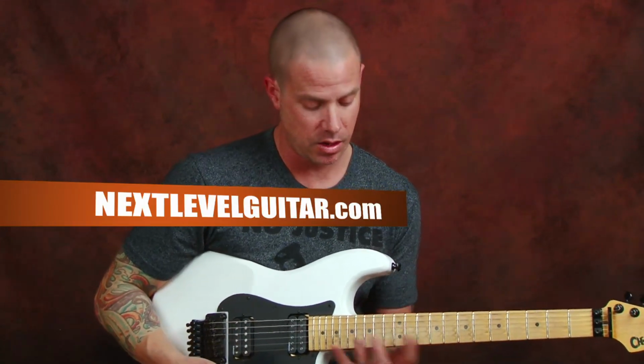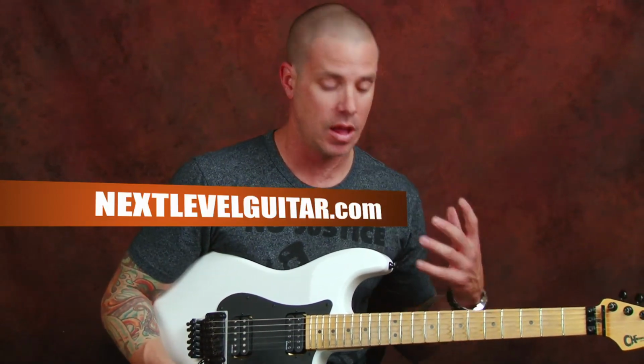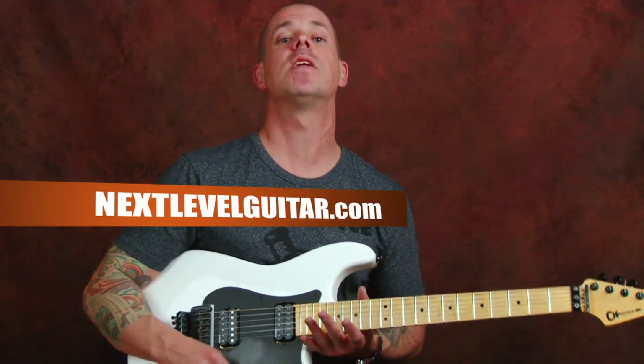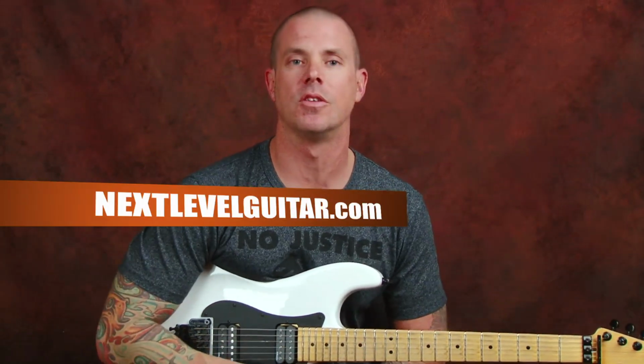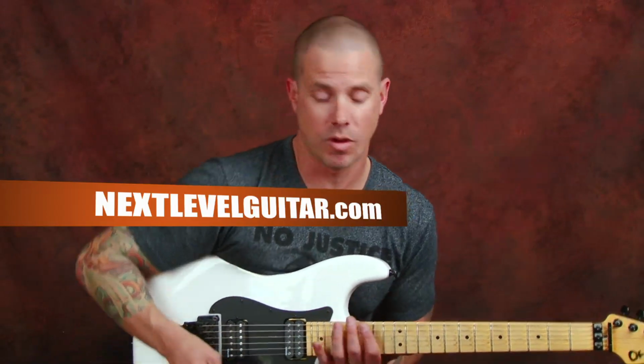You could do different kinds of movement within this shape. Symmetrically, we're working across the guitar. That's the whole thing. We're getting our hands to stretch out. We're getting comfortable with these kind of stretches. Now, there's great licks that can be created with them. Once your hands are already strong enough, as Dave said, you get better tone. You will find that your hands will start to do different things, that you'll try different things because you've got the comfort in this dexterity and the ability to stretch. That's really kind of what we're looking for.